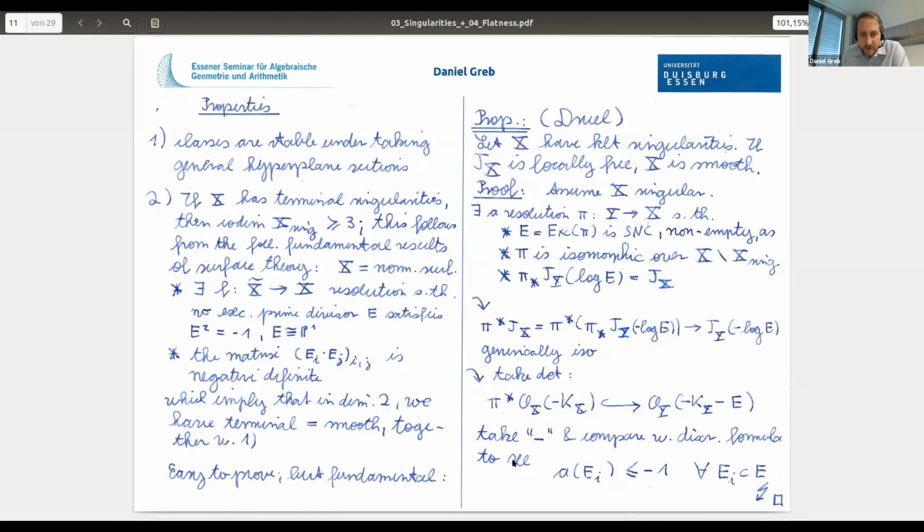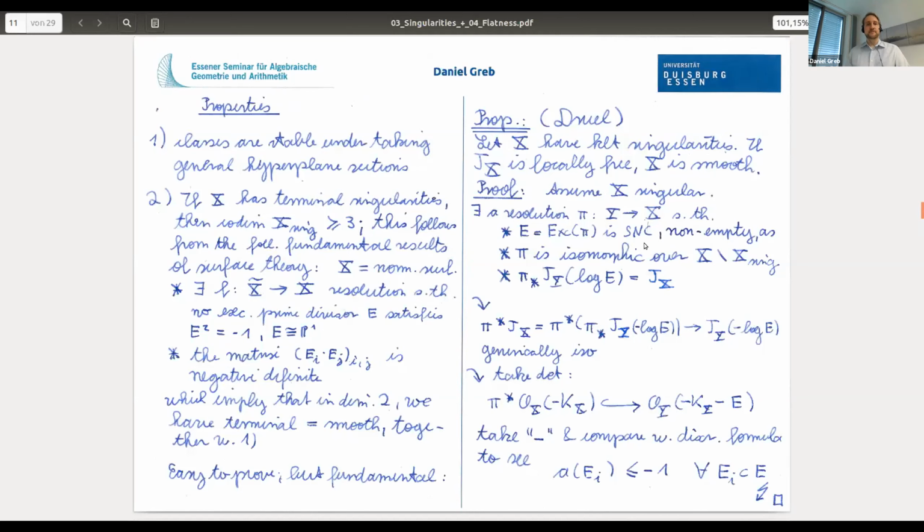Yeah? So you see, this is because minus K_X is a subsheaf of minus K_Y minus E. Yeah, so sections of minus K_X here have to vanish at least once on E. Yeah? Okay. And so that goes the other way, and this means that the a_i are smaller than or equal to minus 1, but they have to be bigger than minus 1. So that's a contradiction. So there cannot be any E_i, so the space has to be smooth. Okay, that's very, very nice. And this is one of the cornerstones of the arguments that I'm going to run soon.